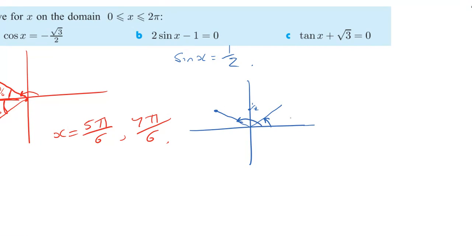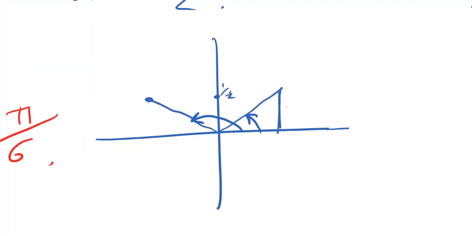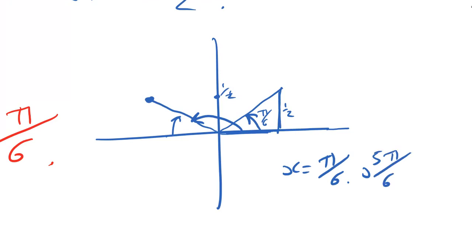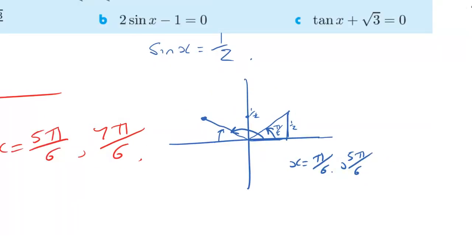So how will that look? Well, think of it as the special triangles again. If we zoom in on that, we know that that length there is a half. The longer length, root 3 over 2, is on the x-axis. This again is going to be pi over 6. So we do have a solution already. X is equal to pi over 6. We can find this other point. Well, it's the same reflection. We could go back pi over 6 on from where pi was. So our other solution is going to be at 5 pi over 6.